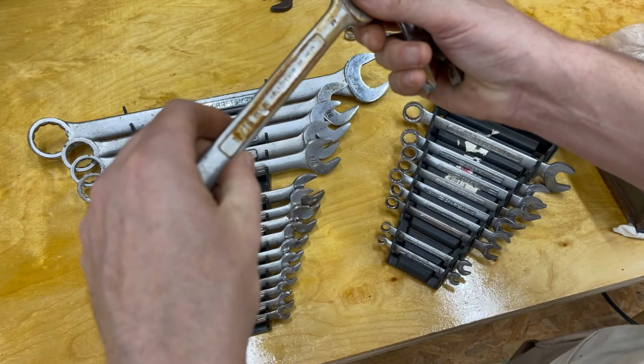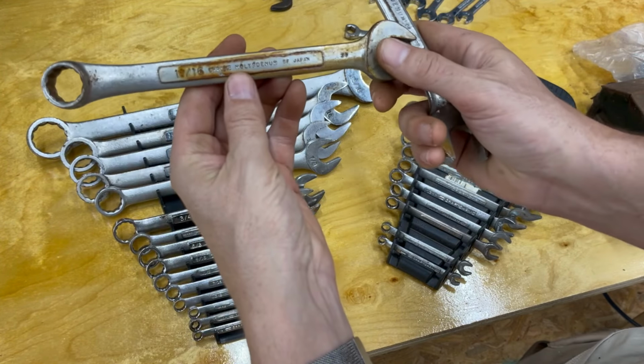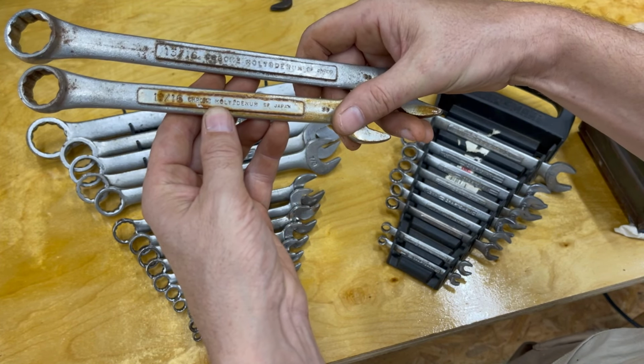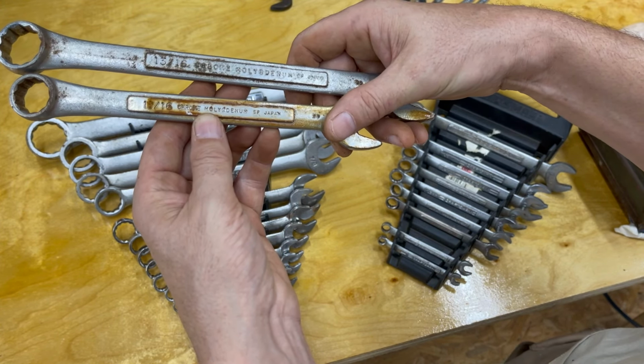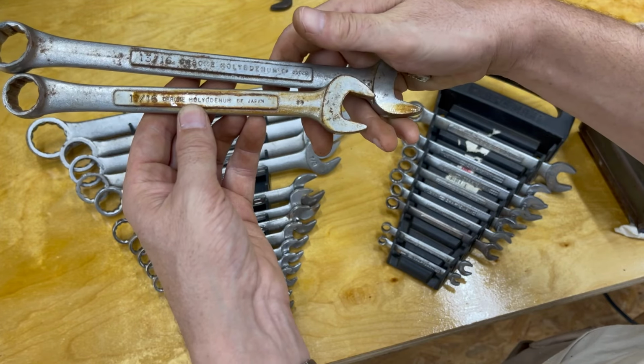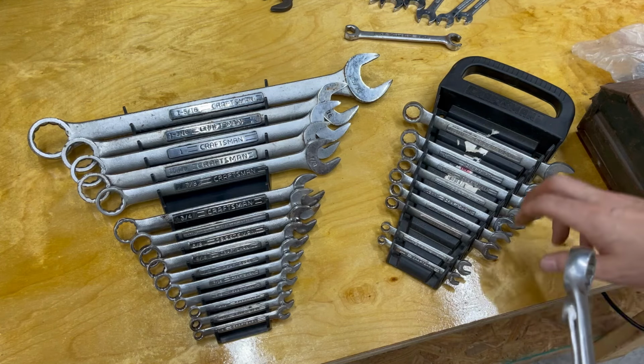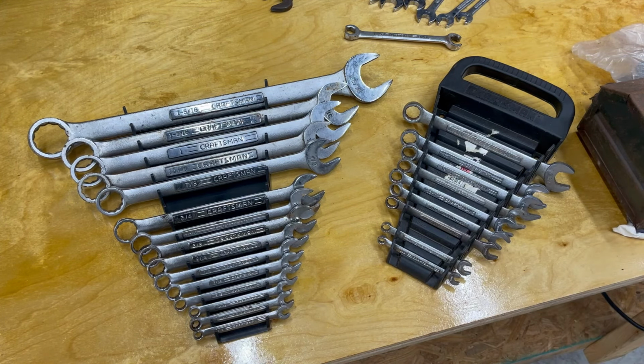Is that what this says? Yeah, molybdenum. I don't know what that is. But these are both made in Japan. Funny. So my search continues for that. I didn't find any of these metric ones. But, you know, the search continues.